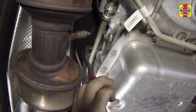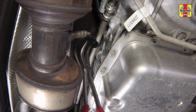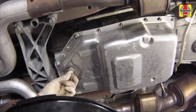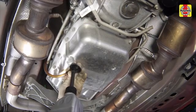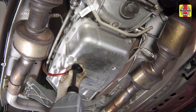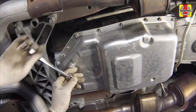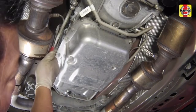Remove the fill plug from the right side of the transmission case. Remove the check plug from the bottom of the fluid pan. Using a fluid pump, add fluid through the fill plug hole until fluid begins to run from the check plug hole. Temporarily install and tighten the check plug. Reinstall the fill plug and depress the plunger to lock it in place.